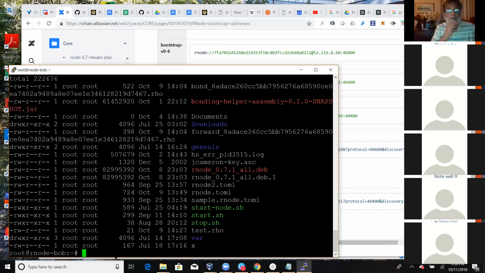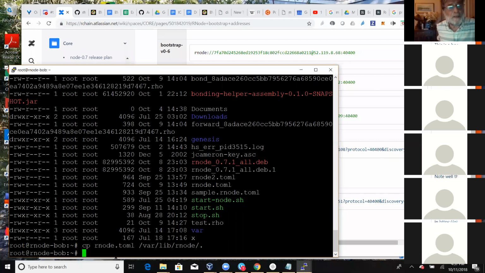Now I'm going to copy this rnode.toml to /var/lib/rnode. I put a slash dot there to make sure it's the directory. Okay, copied.